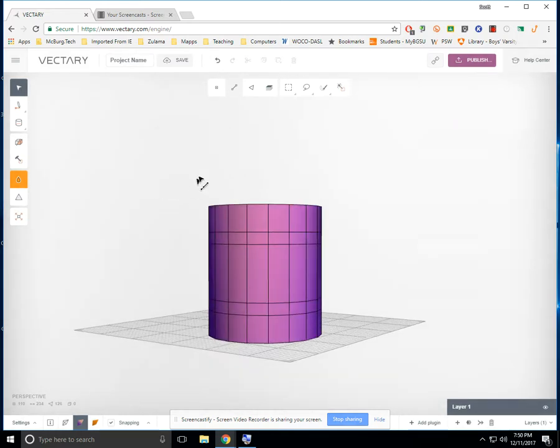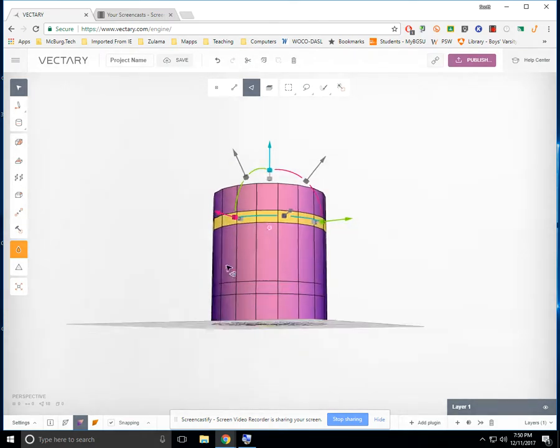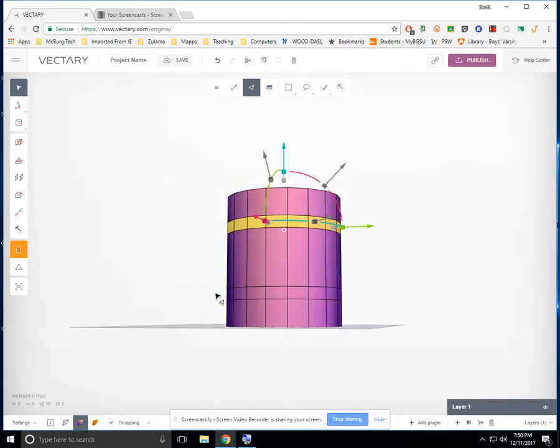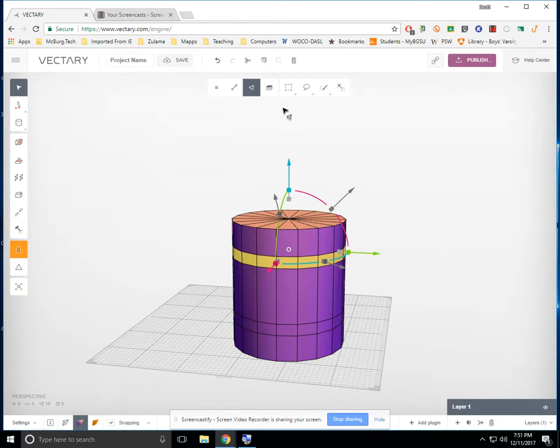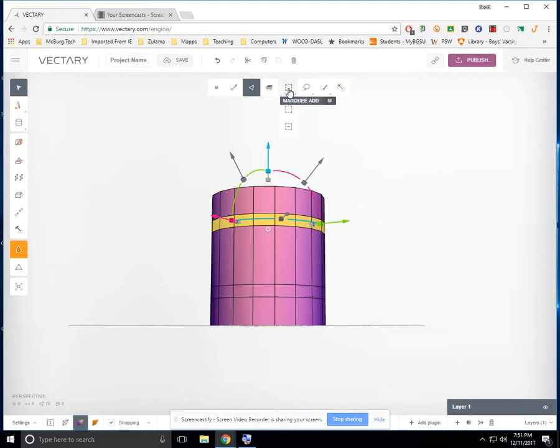Now I'm going to stay on this marquee tool, and I'm going to flip over to faces. So I'm going to go marquee add with faces this time. Notice the change. So this time I'm going to draw the box around these, and then I'm going to come down here, make sure I'm level, and I'm going to draw the box around. I'm going to hit marquee add again, and make sure I'm level. Okay, I'm going to hit marquee add again, and I'm going to come down around this band.